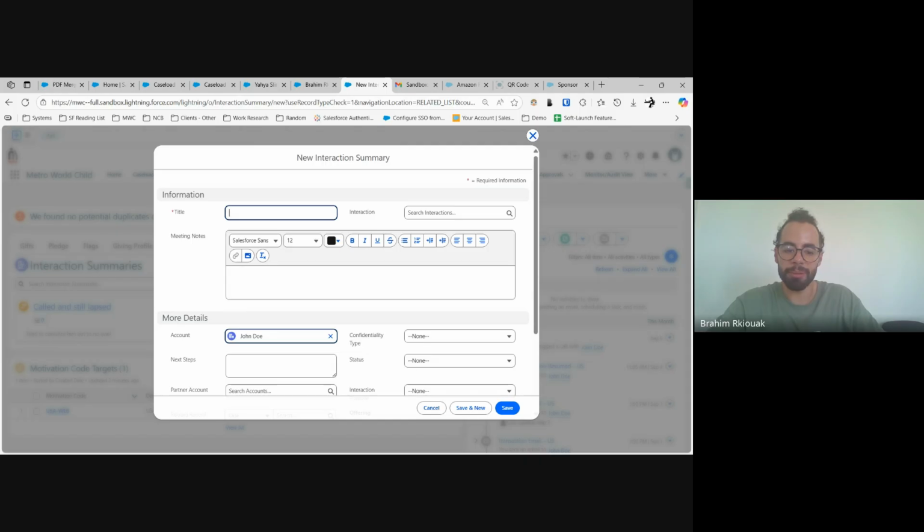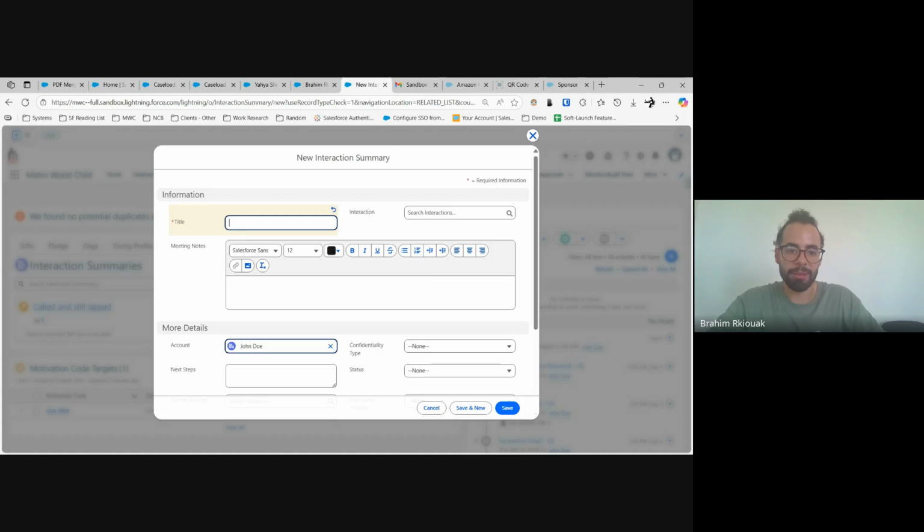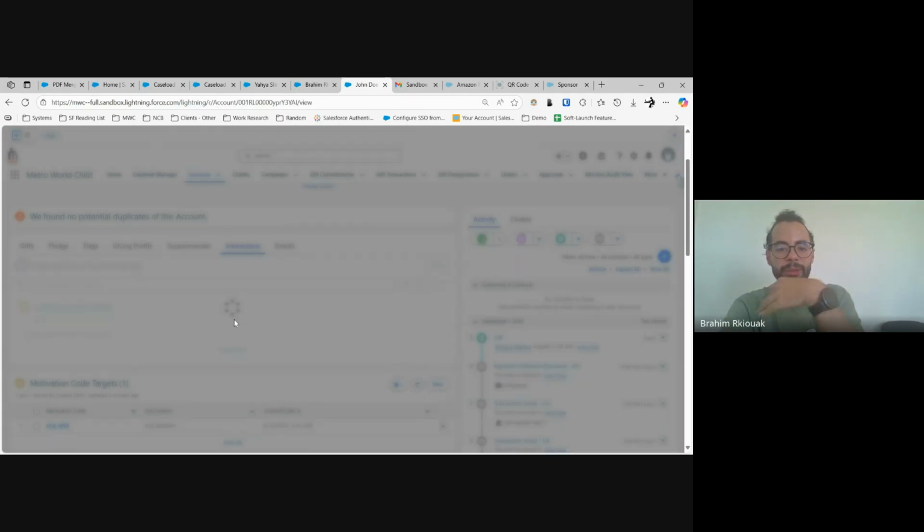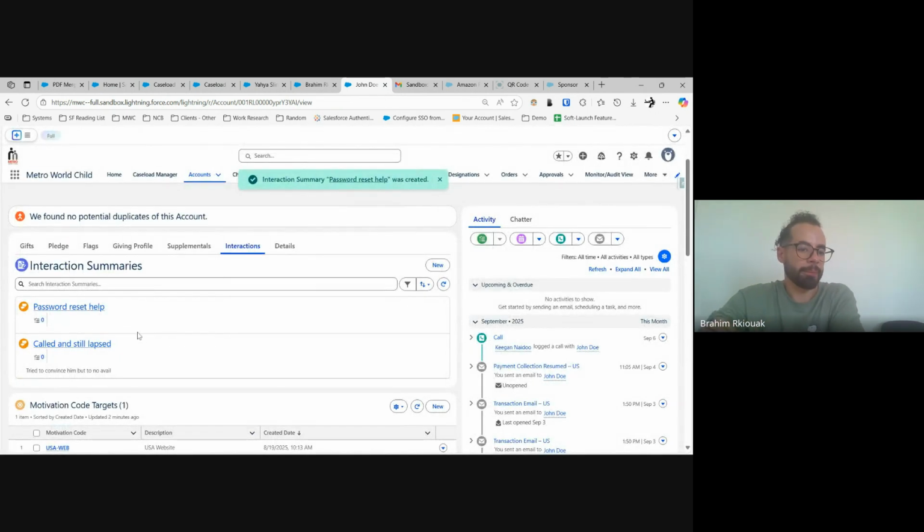So you just click new and add something, like a password reset, help, and add any notes if you'd like. It's linked to him, so you just save it. This is for when he calls you, you solve his problem, and you just want to log it to the system or note that he has this issue.